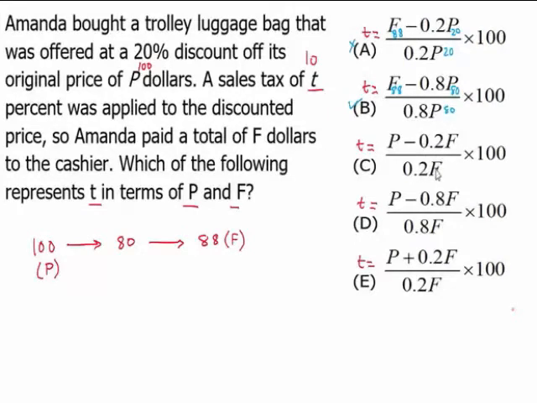P minus 0.2 F over 0.2 F, P is 100, minus 0.2 times 88 is 17.6 over 17.6 times 100 is not going to give us 10. P minus 0.8 F over 0.8 F, that's 100, minus 0.8 times 88 is 70.4 over 70.4 times 100 is not going to give you 10. And finally, 100 plus 17.6 over 17.6 times 100 is not going to give you 10 either. So the right answer has to be option B. That gives us 10% for T when we plug in these values for P and F.